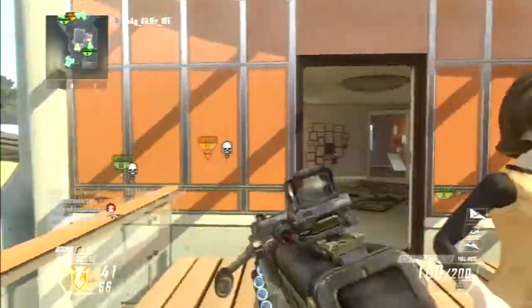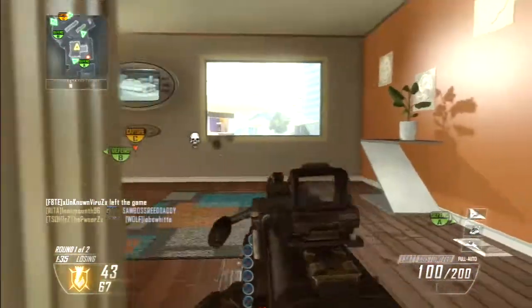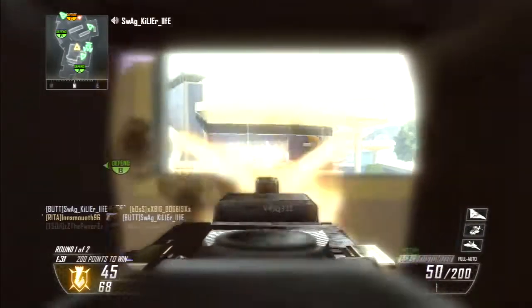You don't want that guy. And if you are struggling, if you're trying to do something new, if you don't know the map super well, this is extremely helpful because you can sit and camp and not kill your team. You're not feeding kill streaks to the other team.